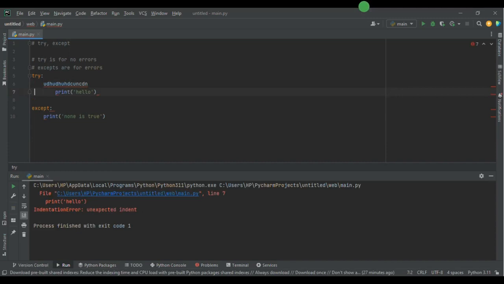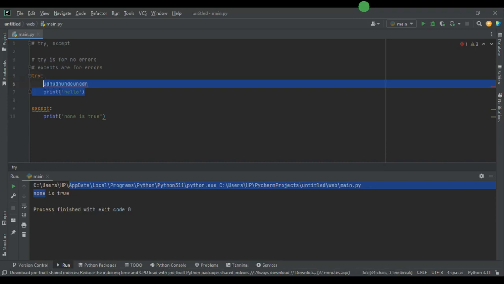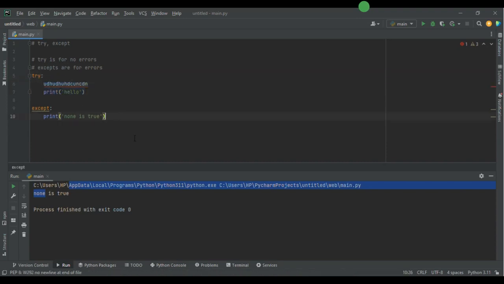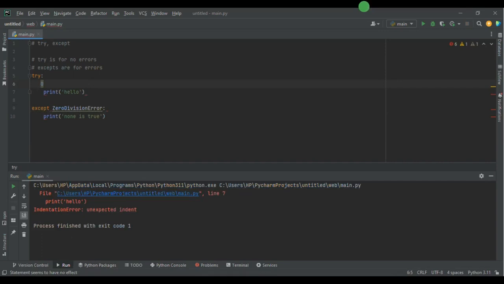This has an indent, so right here none is true. It passes out this error because of none in this thing is actually working out. So on a normal note, that is the way it's supposed to work. And there is an error that we call the zero division error. If we run this, because there is no zero division error, we can just see 0, and then let's go around with this, and then we expect some error.